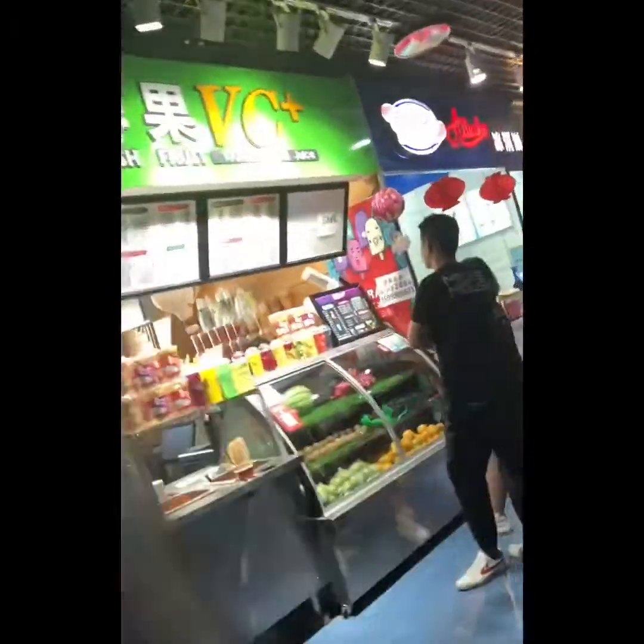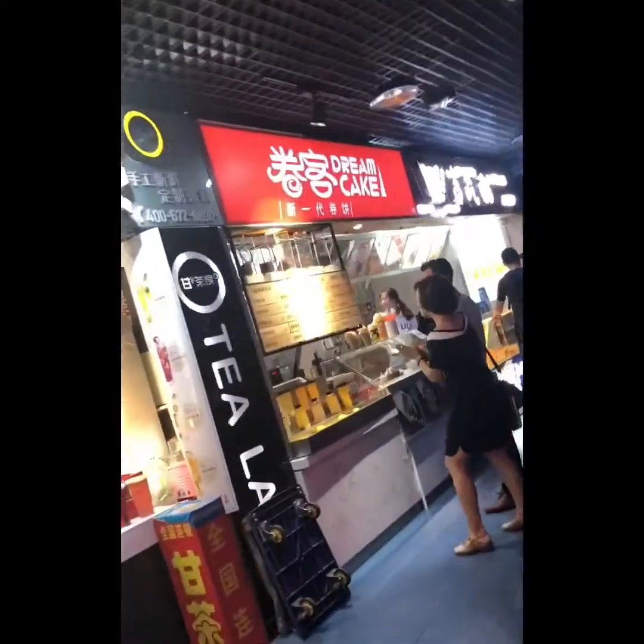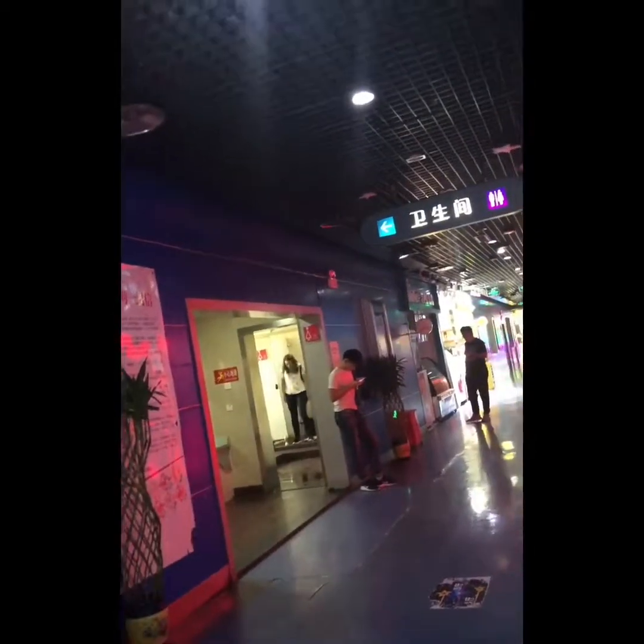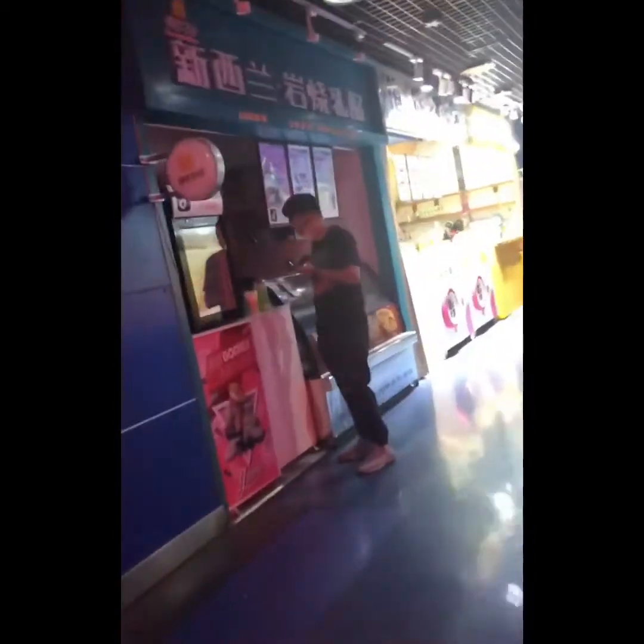So after the movies, we'll show you how we get to our hotel room through the mall. We never have to leave outside. So that's been like the real benefit of living in this hotel, is that we can just throw on some sweats and some slippers and then grab something from the mall and go back. People do look at us a little strange when we do come in really relaxed in the winter. They're looking for our coats and why we have on flip flops or whatever we have on when we come to the mall. But we don't have to walk outside to get anywhere.